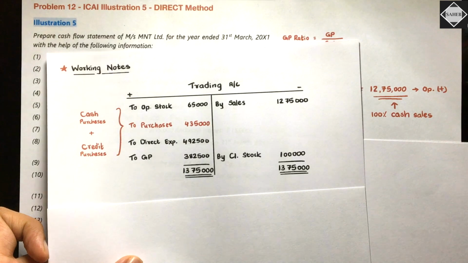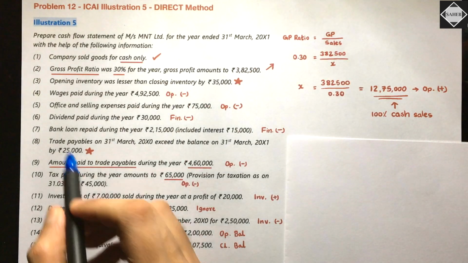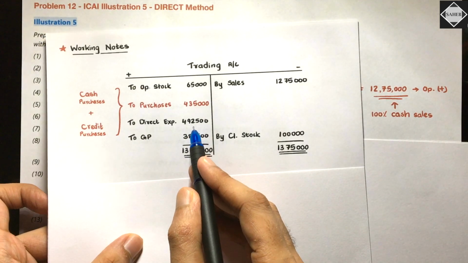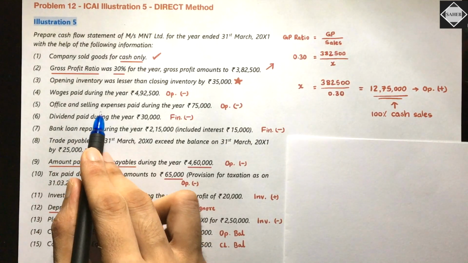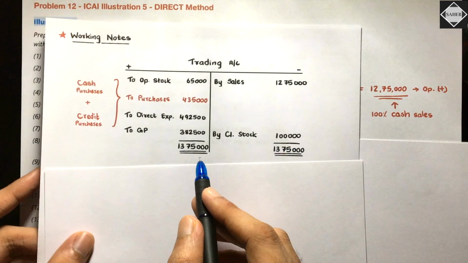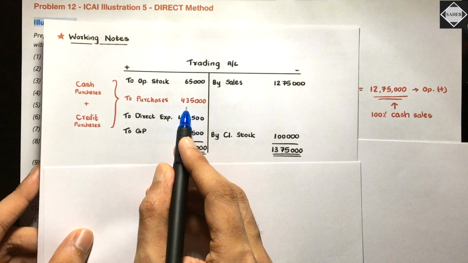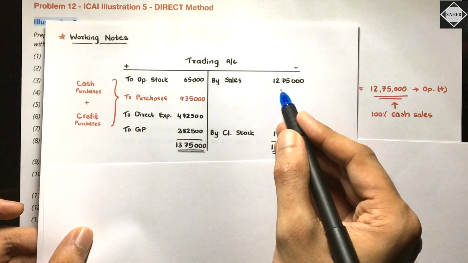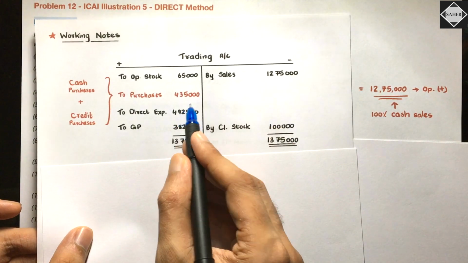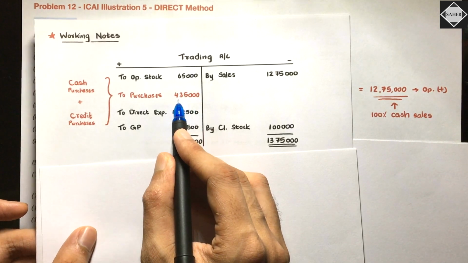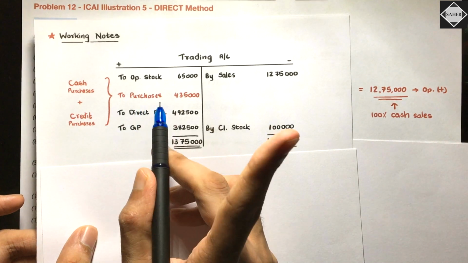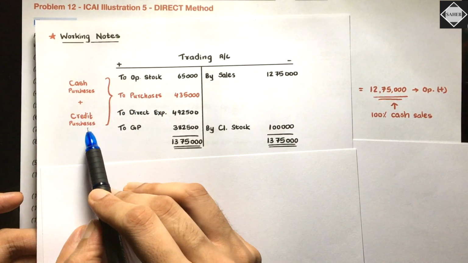See here, okay, 65,000. And then see, wages paid are there. Wages paid are what? Direct expense. It will go in trading account. So to direct expense 4,92,500. Can we take office and selling expenses as well? No, that will be debited in profit and loss, not in trading account. Yeah, so if you try to balance this account, we will get the purchases over here as 4,35,000. Is it clear? Yeah, 12,75,000 plus 1 lakh, that's 13,75,000. 13,75,000 minus all the figures, all the black figures, you get 4,35,000 as the balancing figure. This is purchases. You all know now, purchase come on the debit side in trading account. So in this purchases, you have to understand it includes cash purchases as well as credit purchases.